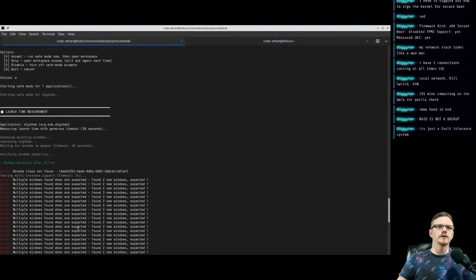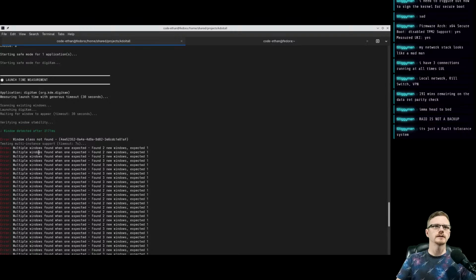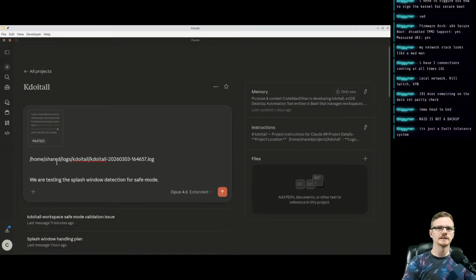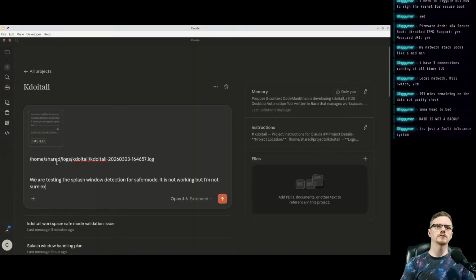Let's see, from the output, it looks like verifying window stability. It just verified the wrong window. I don't know which one it actually verified. It is not working, but I'm not sure exactly why not.